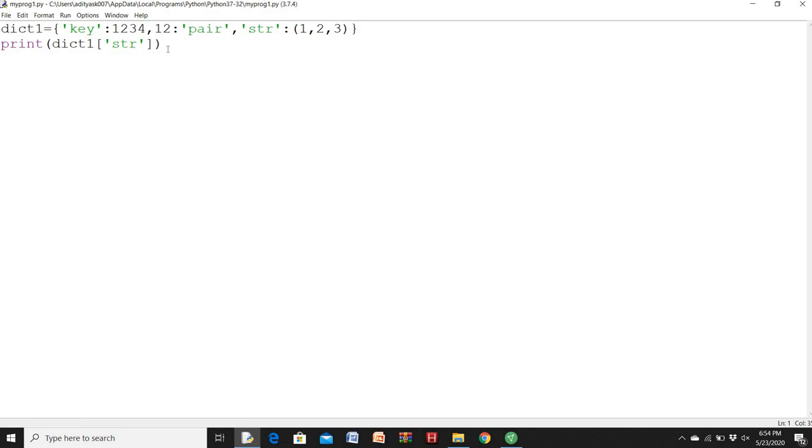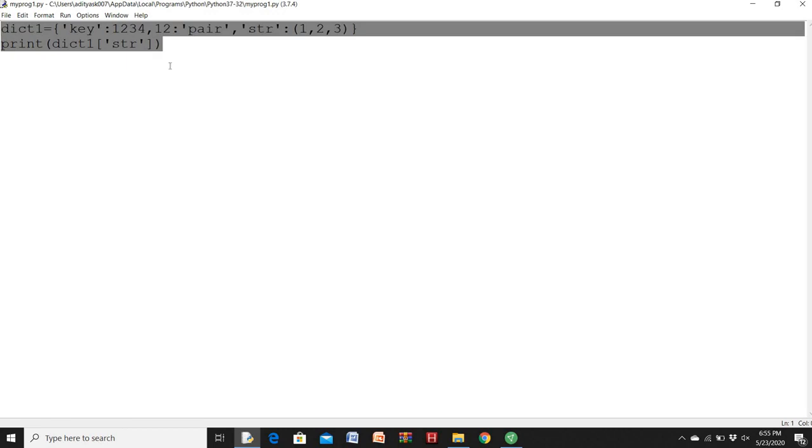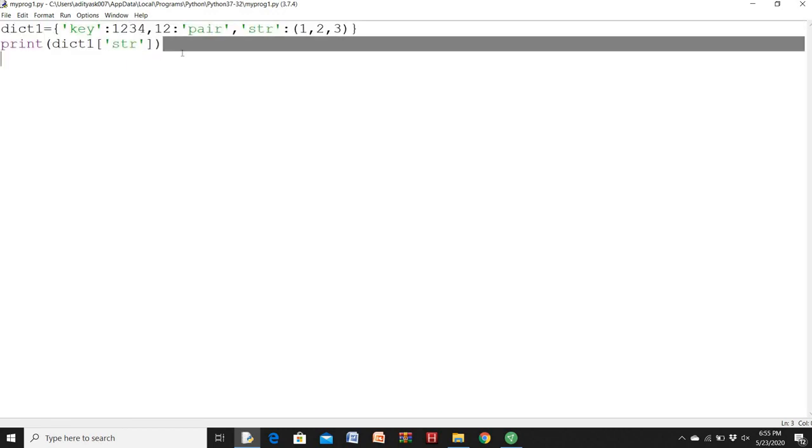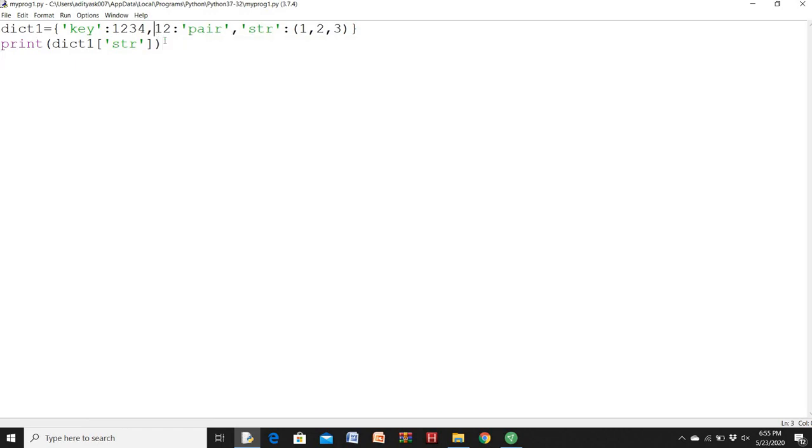Your key can be basic data types. A list can be a value, or a tuple can be a value, so that is possible. But your list cannot be your key. Why can it not be a key? Because there are multiple indices involved in the case of a list. If you want to call a list, you will have indices inside the list also. That is why it doesn't allow you to use it as a key. But your list can be your data, that is nothing but your value. So this is how you initialize your key and value pair.